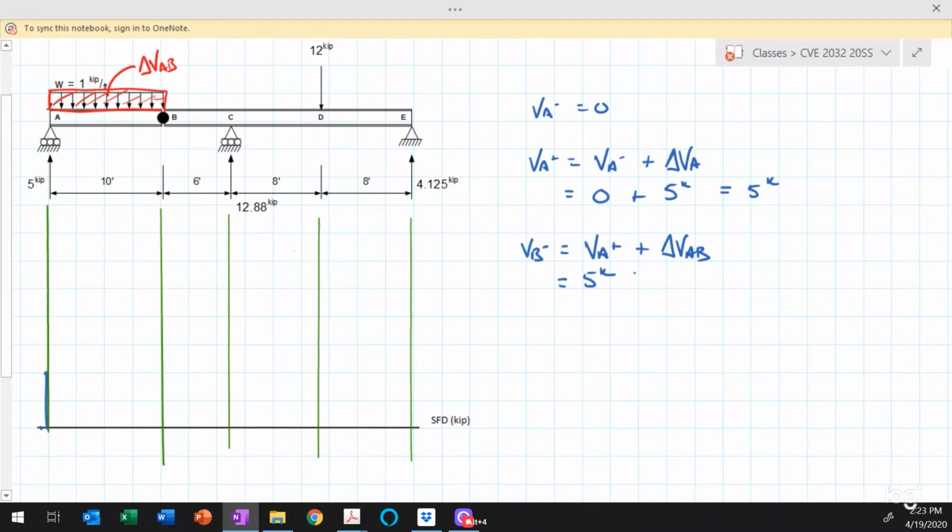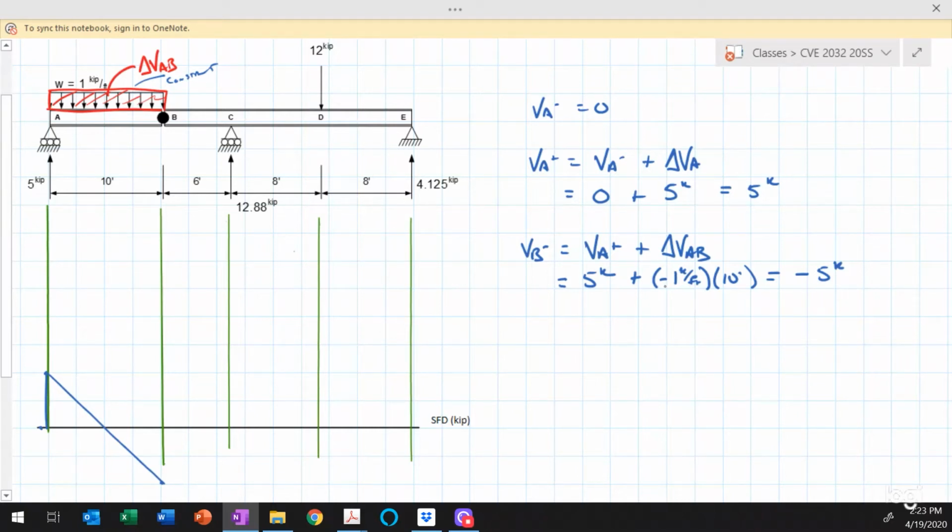The area of that rectangle is equal to minus 1 kip per foot times a length of 10 feet. So that means that the shear just to the left of point B is equal to minus 5 kips. Using a scale of 2 blocks equals 5 kips, that takes us there. Now, if we're integrating a 0th order curve, the load curve, then we get a first order curve for shear. This is a constant here, so that means this is a first order curve, a straight line.